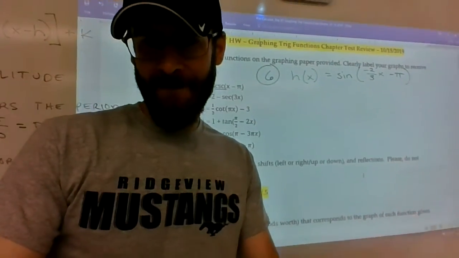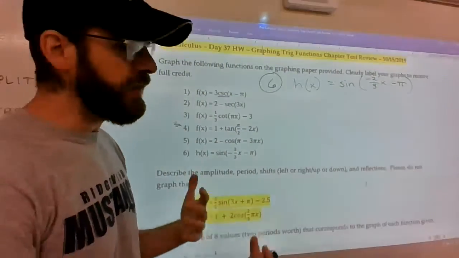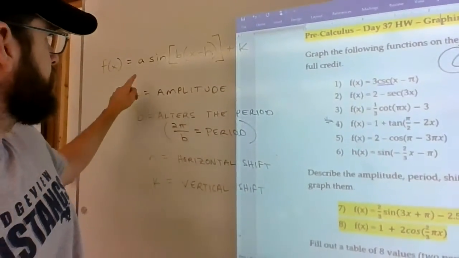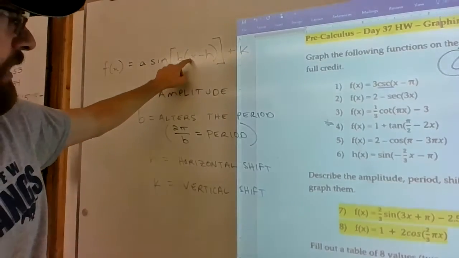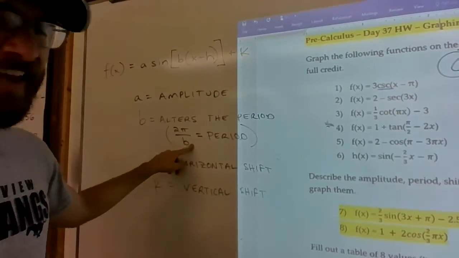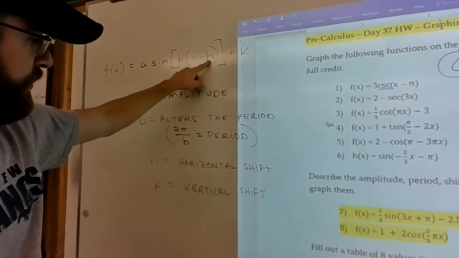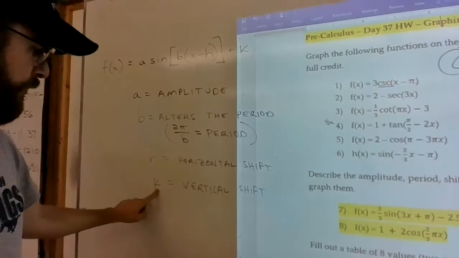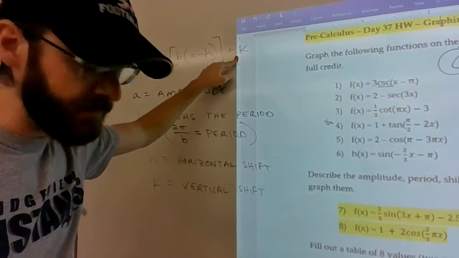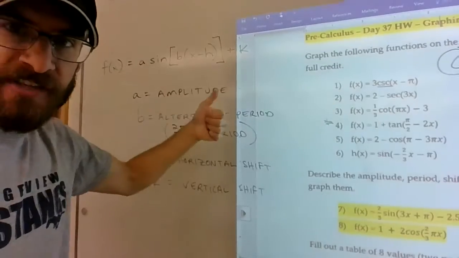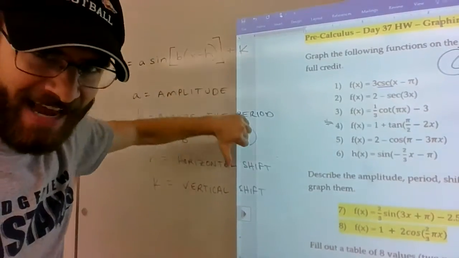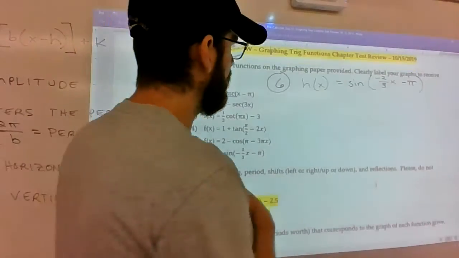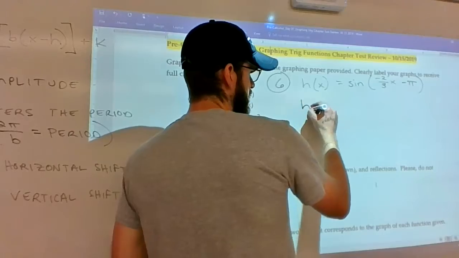Number 6 here, we were talking about how you get it into the standard form for sine and cosine, which reveals the amplitude value. If you factor this out of the x term, it gives you an avenue for finding the period. This number is going to be the horizontal shift. Minus means right, plus means left. The vertical shift is whatever's added to or subtracted from on the outside. A plus k means it shifts up. A minus k means it shifts down. With all that in mind, these are pretty simple. All you got to do is know how to factor and observe.